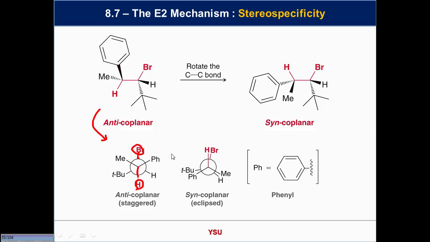If the bonds in your precursor, your single bonds that are going to go and become pi bonds, are parallel, that will be a fast elimination because you don't need to twist anything. If your bonds are twisted like this, you have to get them lined up to become a pi bond. What does that cost you? What does rotation cost you? Energy. What does energy cost you in terms of transition state? Higher or lower? Higher, right? So if everything's already pre-organized and pre-aligned, all they have to do is slide into place like that and overlap to make a pi bond. If they're pointing in wrong directions like this, extra work is needed to be able to do that.